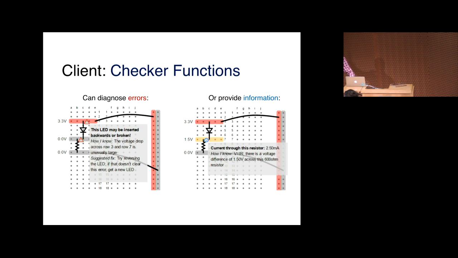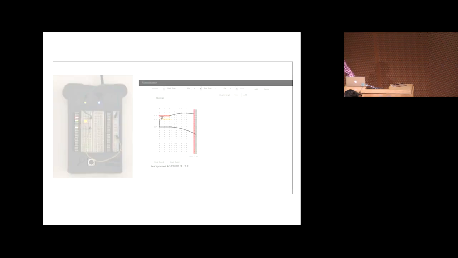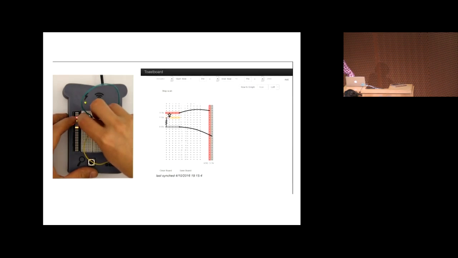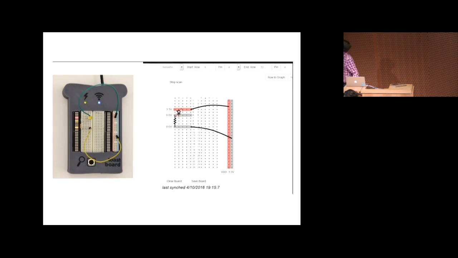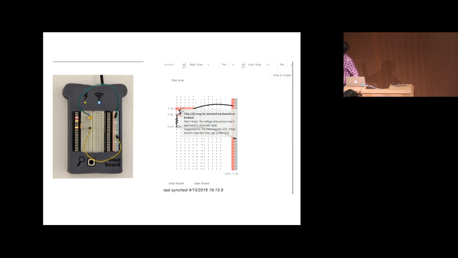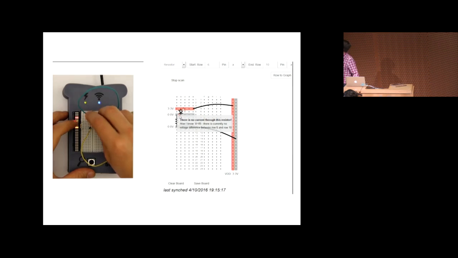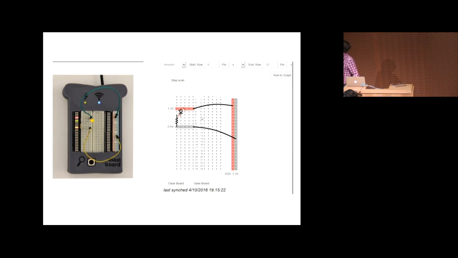And we can also just give you other measurements about your circuit. So here's that example in action. You get warning signs, just like in your compiler, right? The interaction model here is like the warnings and errors you get in IDEs. And as you correct the circuit, those warnings go away.